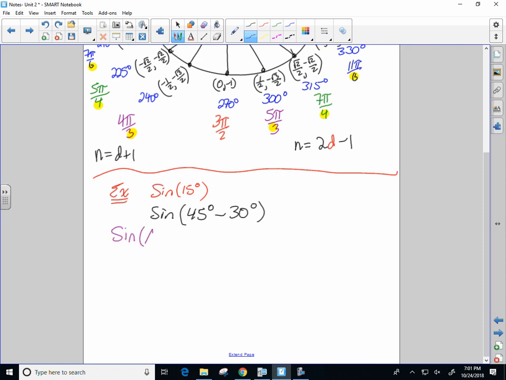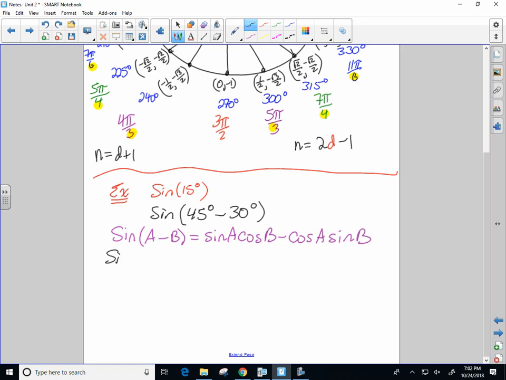Sine of A minus B is equal to sine of A times the cosine of B minus cosine of A sine of B. It's one of those rules that's so crazy looking that your pre-calc teacher probably said, put it on your note card. Or maybe they even gave it to you as a reference sheet on a test or something like that. They probably didn't really ask you to memorize it. But then it doesn't become intuitive if you don't have at least a sense that it exists.